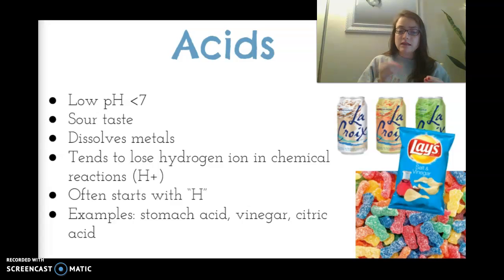That is going to be given away by the acid compound. So we're dealing not with an element here with acids, we're dealing with compounds, and the compound is going to give away a hydrogen ion. That's what the video was talking about when it was talking about giving away a proton. We can recognize acids because often when they're written out, they start with an H at the front. So they put that hydrogen ion up at the front of the name of the acid. Some examples are stomach acid, vinegar, which we've used in class and we call acetic acid, and citric acid, which is found in citrus fruits.